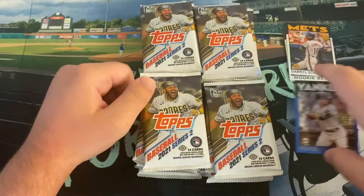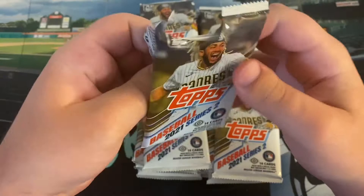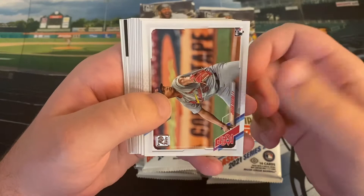I really like the retail exclusives, which is why I want to find a lot of retail. I am a huge fan of the 1965 design, which is the retail exclusive 50-card set. Last time in Series 1, of course, it was those 1952s. I love the 1965 design — of course it was 2014 Heritage, which also had Mookie and DeGrom's rookie card in it. Beautiful set. To put the refractor set together would be very challenging, but I think I kind of want to do it.